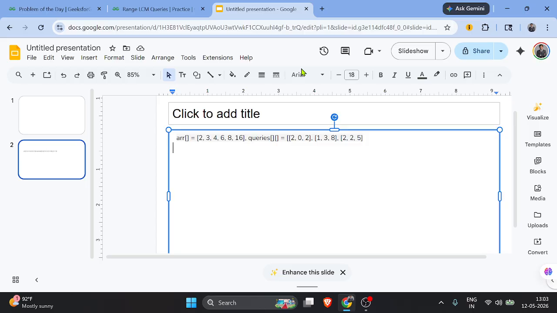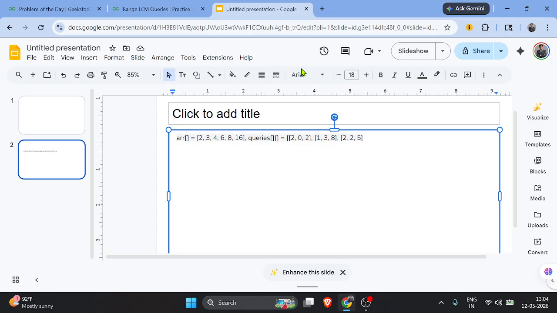In such a way we can make the segment tree from an array also. If you have studied the heap data structure, then we make our heap with an array only. So here also we will make the segment tree with an array.